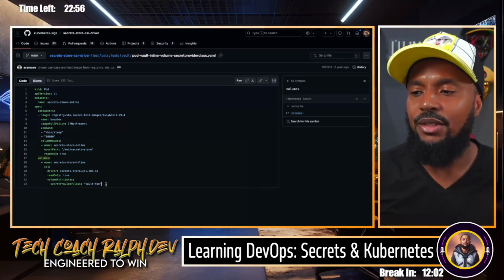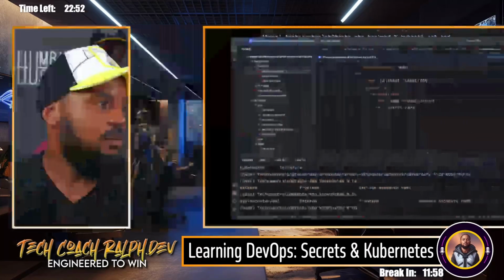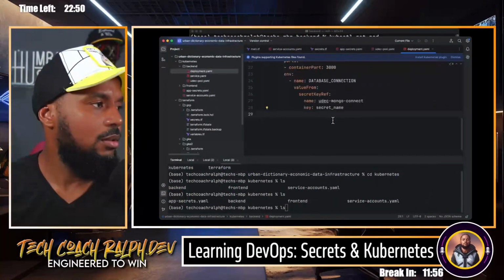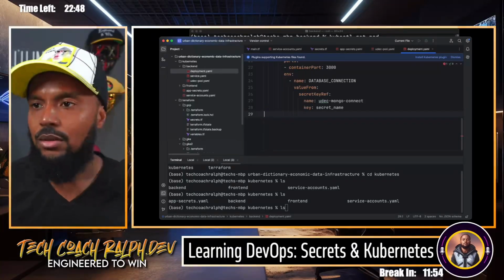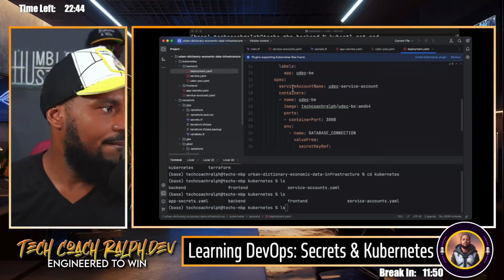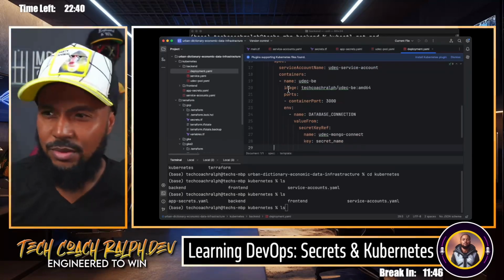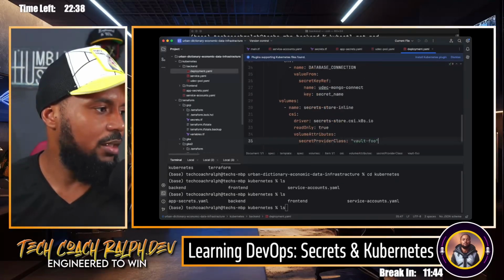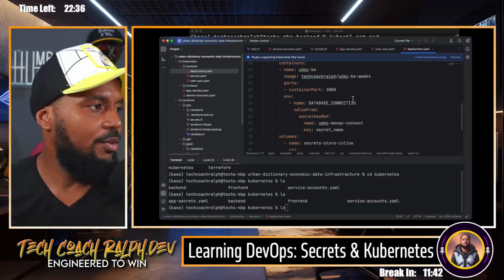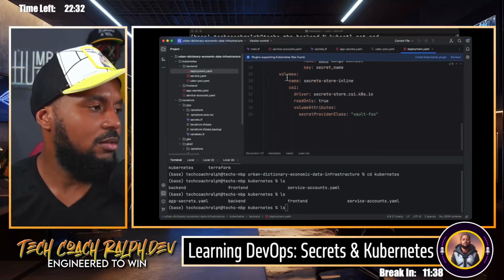Okay, let's do that. Yeah, so I'm going to copy this right here, and that is under the spec. Within the spec, all right? So we put that, and I'm going to call this UDC BE secrets.